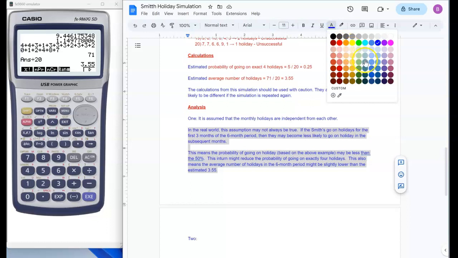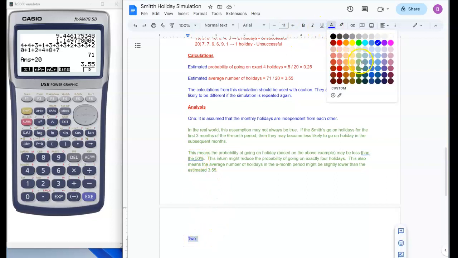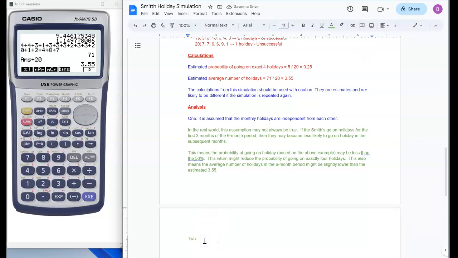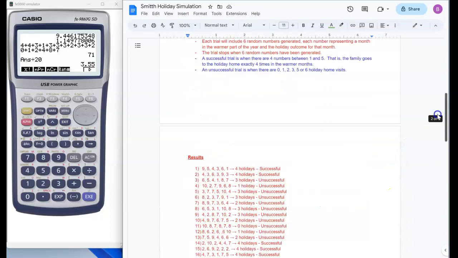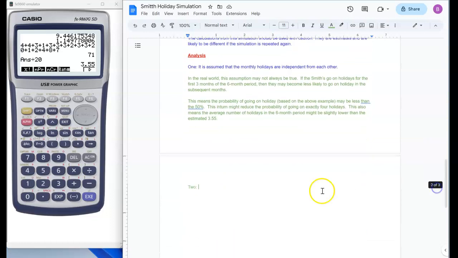So let's actually change this here to green, because explaining why it's wrong in the real world and how it impacts the calculations, and stating the second assumption is actually how we can shift it up to different levels. The other assumptions that are more obvious are actually given to us by the question. They've said they can't get away at all due to the weather and the cost. I emphasized that before. So I'd write one about the weather, and then a third, I'd write one about the cost. Even though it's suggested you do 2 to get excellence, do 3 because the marker might not always agree with 1. So the first one, we're chatting about the weather.